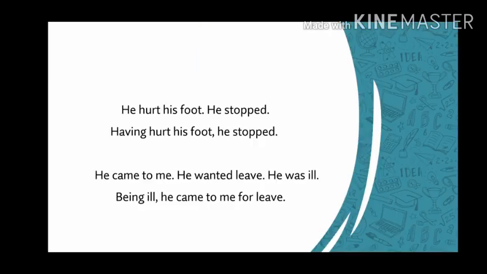Don't forget it. He had his food, he stopped. Having had his food, he stopped. One more sentence. He came to me. He wanted leave. He was ill. Three simple sentences are there. He was ill, so the root cause is his sickness. So we can start like this. Being ill, comma, he came to me for leave.